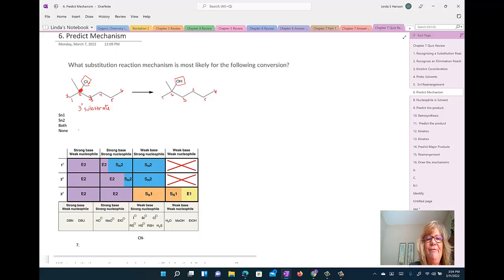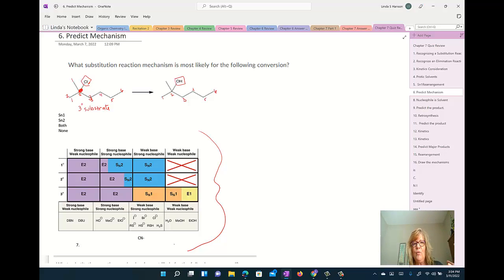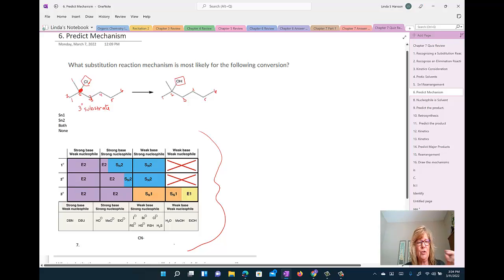What mechanism favors a substitution with a tertiary substrate? Now, remember, I have stressed in my video presentations the importance of really working to understand how to read this chart and have it just ingrained in your memory, right? To the point where you should be able to just close your eyes and see this chart. We can see that we have a tertiary substrate, and we know what it's going to do. It's substitution. And the reason that I can see that it's substitution is because the tertiary substrate forms a carbocation intermediate.